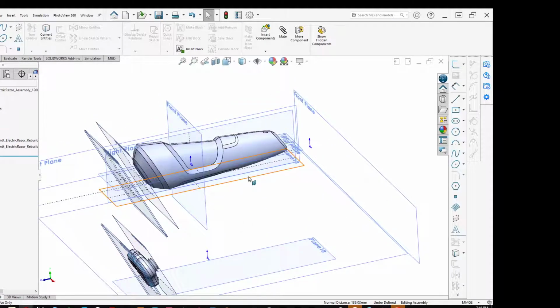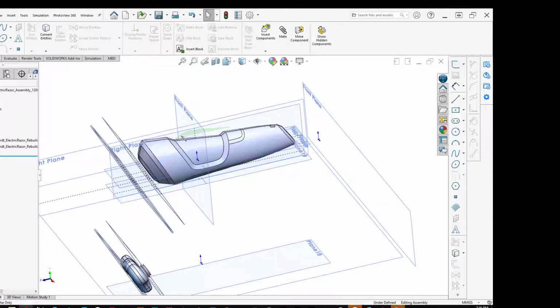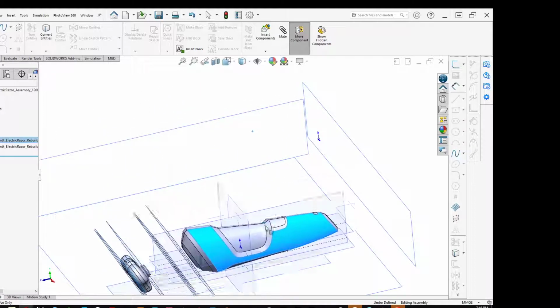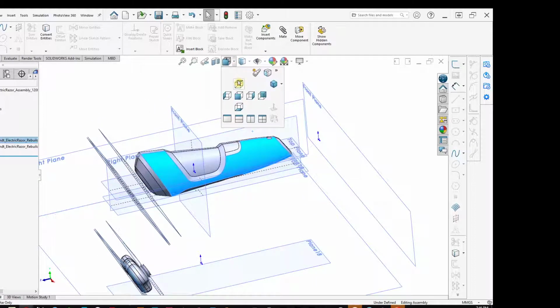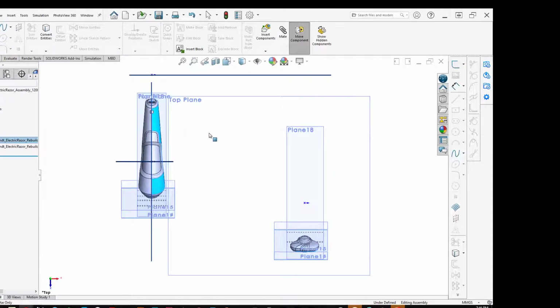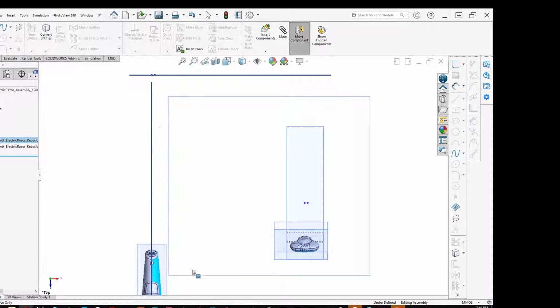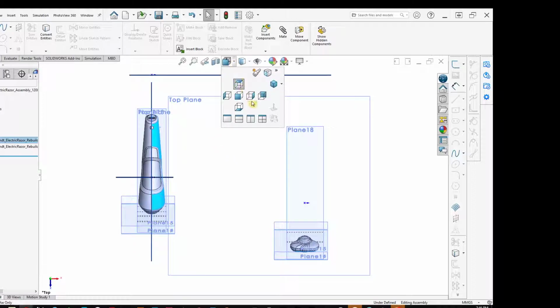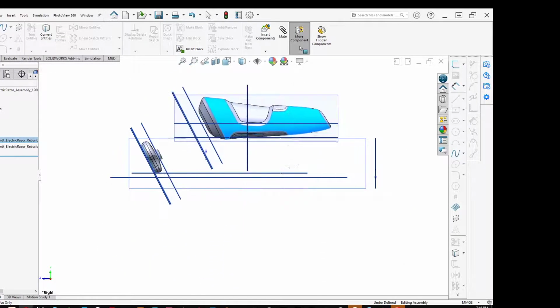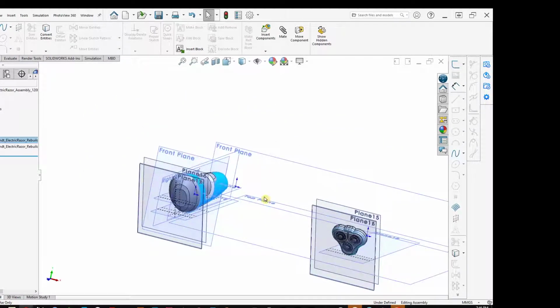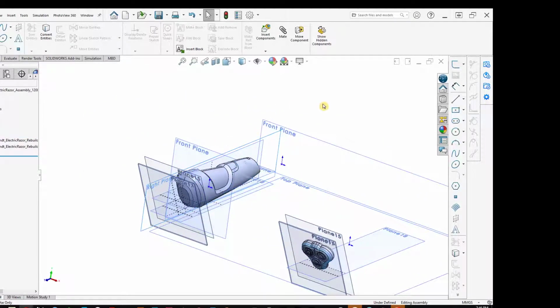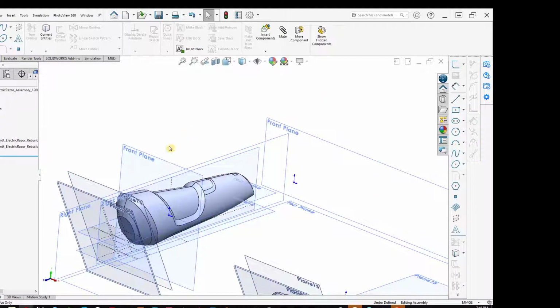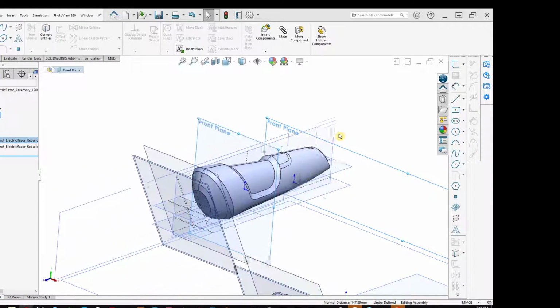Well, assuming, but now here's the thing. So I can still move this part in a variety of ways. What I can't do is move it left or right, but I can move it front to back, or I can move it up and down. And that's because I've only told it that it has to stay on this plane. So now, let's assume that we're going to have the center of this. It was designed at this front plane for a reason. We're going to match it up here.